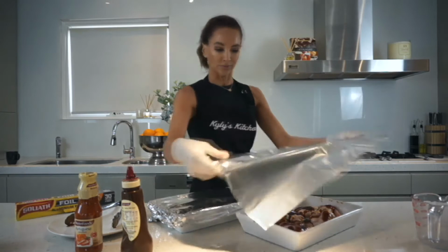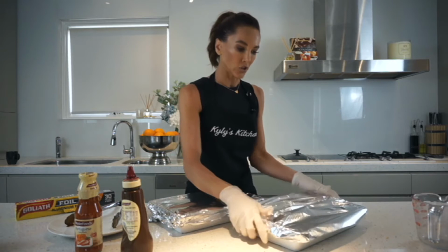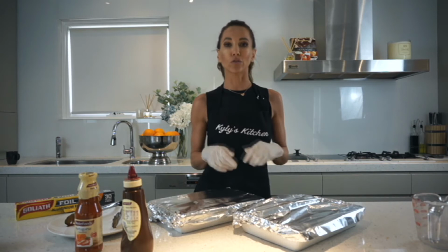So I've set the oven to 180 to 200 degrees. Make sure your oven is boiling hot before you pop them in. Each tray is going to go in for 25 minutes, covered with the foil, and then we'll check how they're doing. And then normally I take the foil off after the first 25 minutes and we'll turn them over and cook them for another 25. And then we'll check how the chicken wings are doing after that.